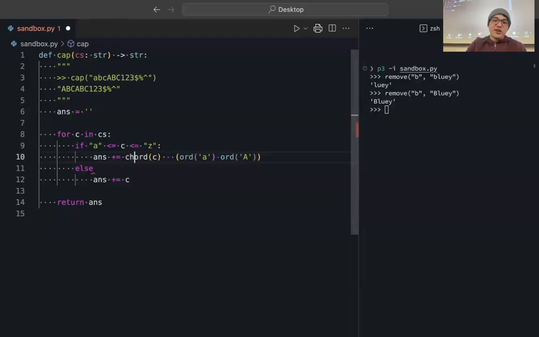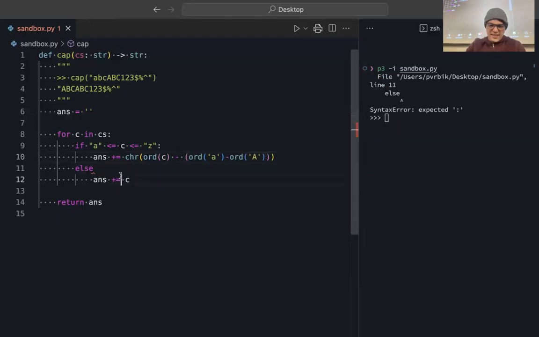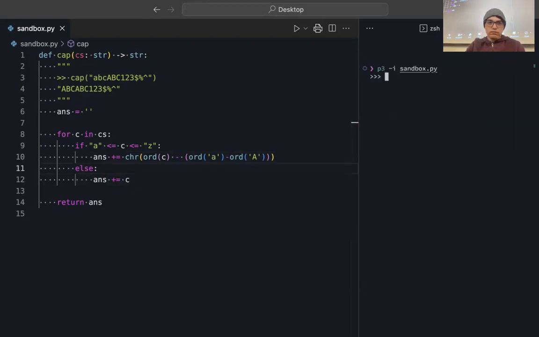And then I just have to convert back to a character. So let's see how that works. If it works. Capitalize. Let's see. Let's take this.